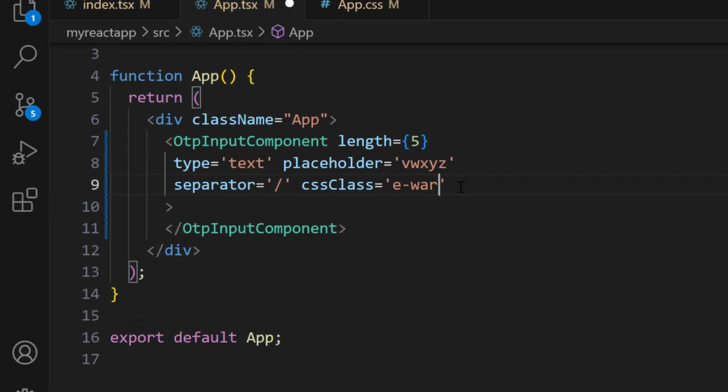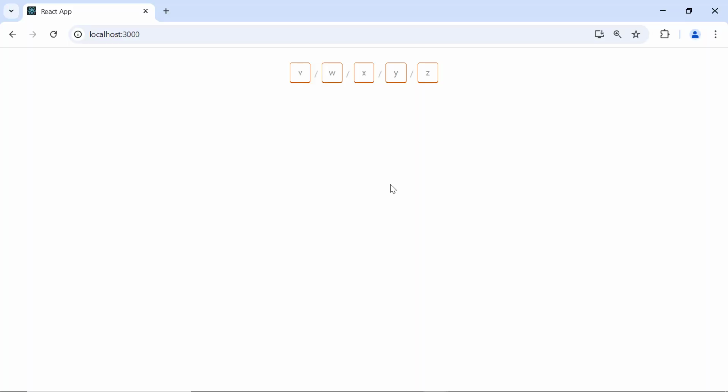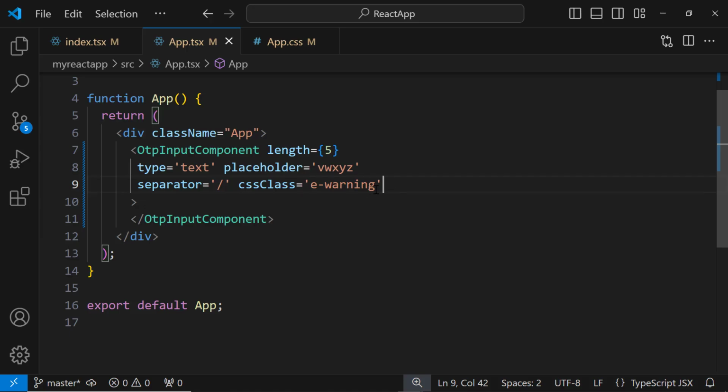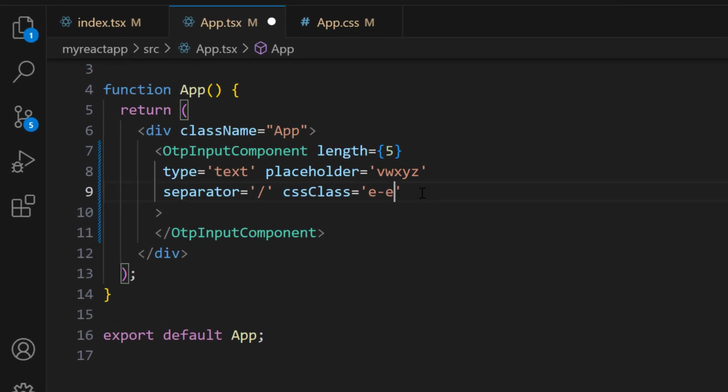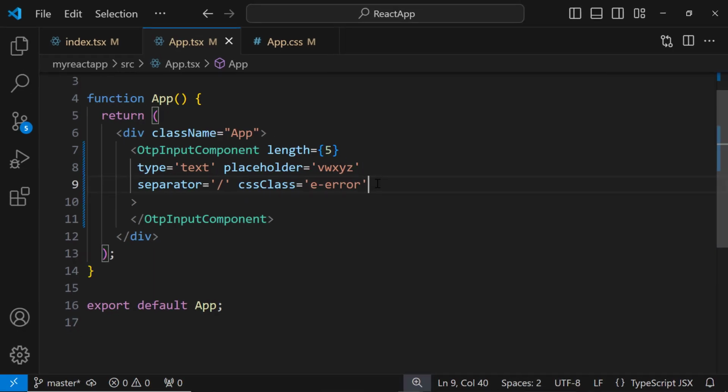Next, I change the CSS class to e-warning, which represents an action that requires caution. See, the color changes to orange. Then I change the CSS class to e-error, which represents a negative action. This causes the component color to change to red.